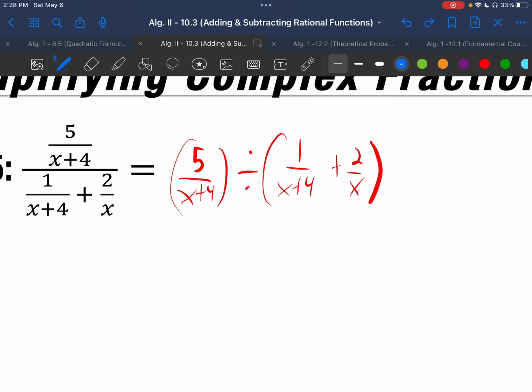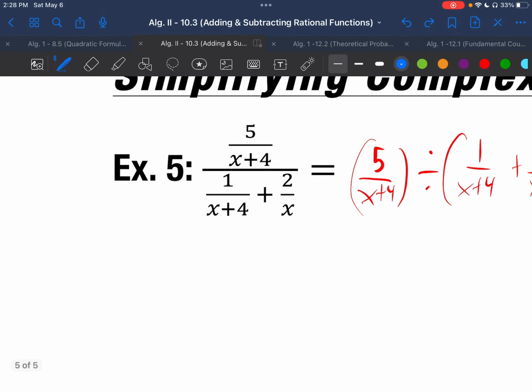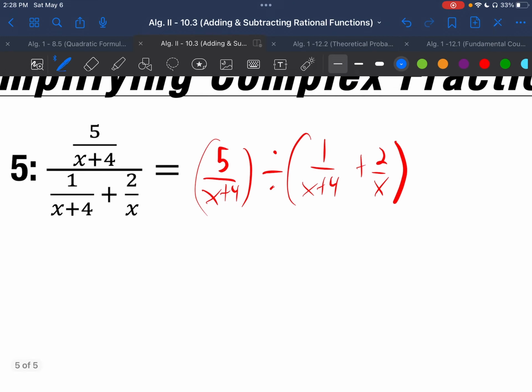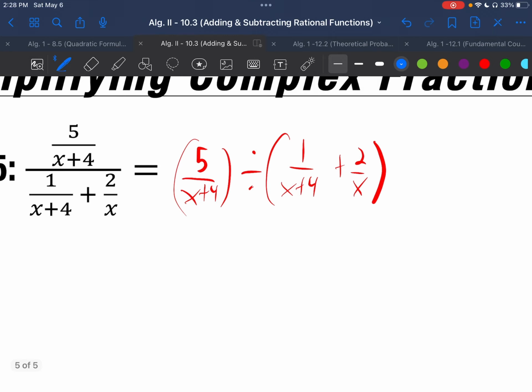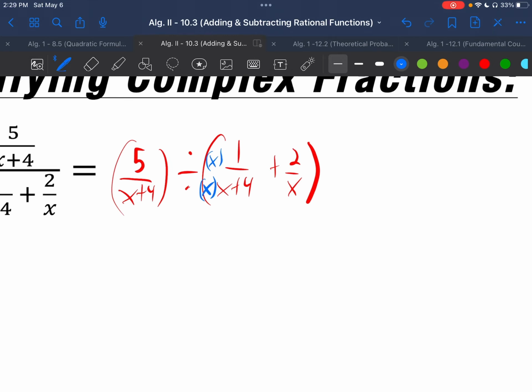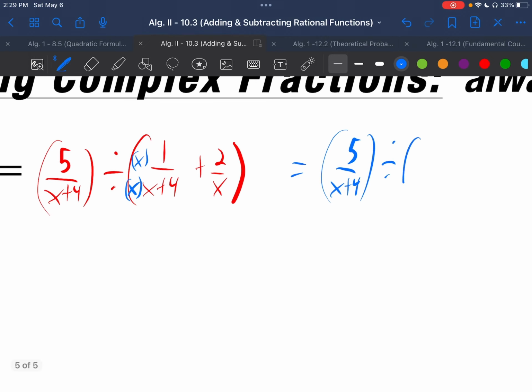So my least common multiple of this bottom fraction, and maybe you benefit from writing it out to the side. If so, write down your least common denominator. And that'd be x and x plus 4. So I have to get the first fraction to that. So I'm going to have to multiply the top and bottom by x. And so as I write this again over here, I'm going to write my first parenthesis as is, division symbol, second parenthesis, x is on the top, and x times x plus 4 on the bottom.